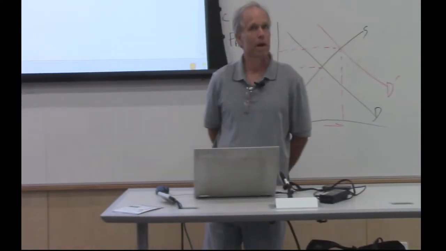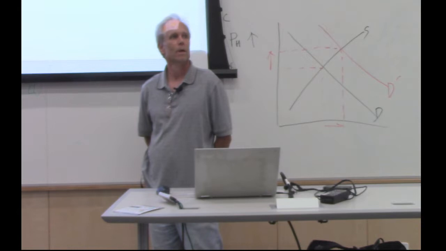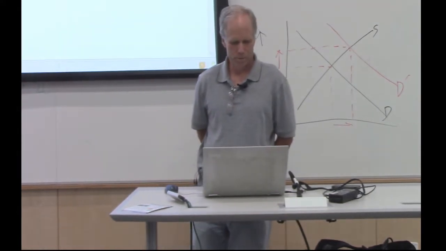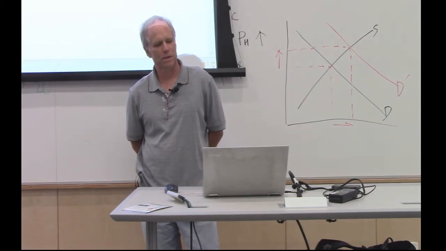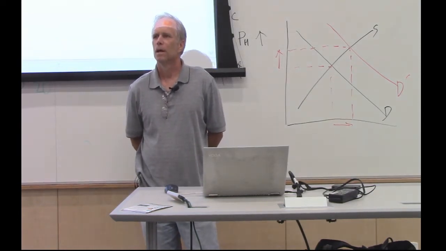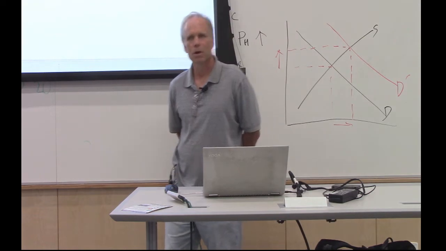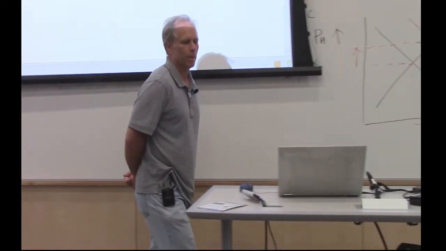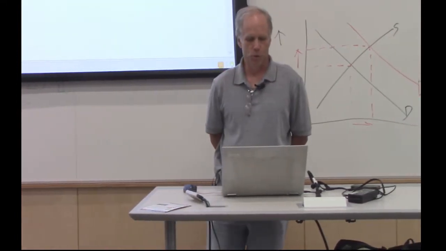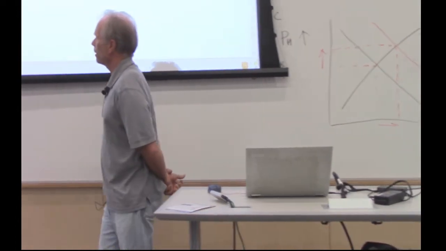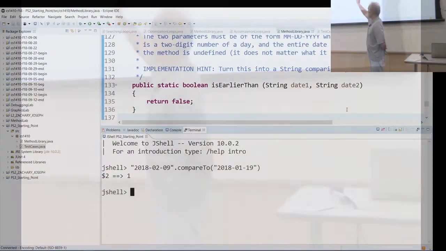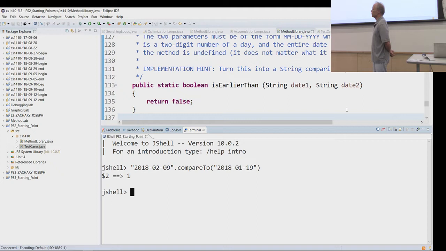I thought I'd start by talking about PS2, because you've all thought about it. And I decided, for no real good reason, to look at the isEarlierThan method. I saw a lot of solutions, and a lot of people doing it a different way. But there's a lesson to be learned in here about string comparisons if we do it a certain way, so I want to look at that. What I've got in JShell here is I'm just comparing two dates, year, month, day, just comparing them as strings.